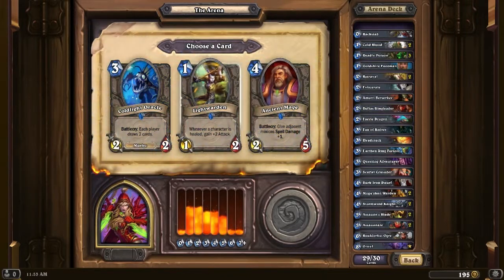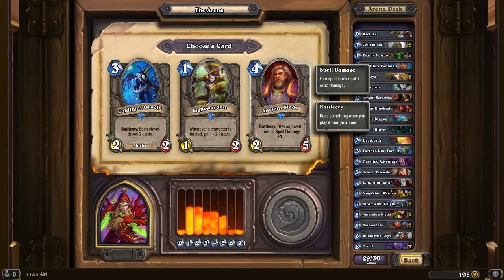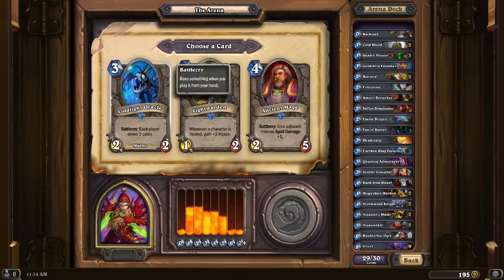And the last card is Coldlight Oracle. I think we're going to have to actually take that simply to be able to draw some cards ourselves. Ancient Mage, pretty weird. Would kind of help in this situation if we can get some minions on the field, because it gives adjacent minions spell damage +1, but bleh. And the Light Warden, we can't really trigger it ourselves. It's whenever a character is healed, gain +2 attack. So it's kind of useless. So yeah, we are going to take that Oracle.